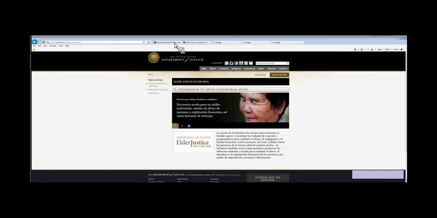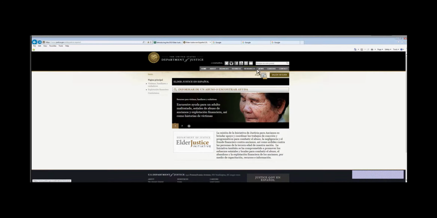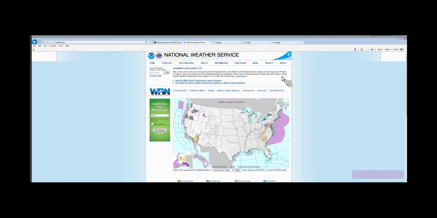So moving back to other areas of the website that I wanted to focus on to get back to the English site is that safe exit is obviously an important button for us to focus on here for a moment. And as you can imagine, if somebody is being abused in their home and they're looking for help or information, they want to be able to quickly exit off of this search for help or report abuse into something that would be less problematic for them in their home. So if they click to the right of the En Español on Safe Exit, you can see that that brings you to actually the National Weather Service quickly, and from there you can be more protected and also find out what the weather is.